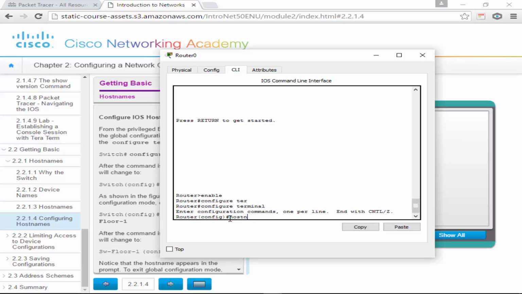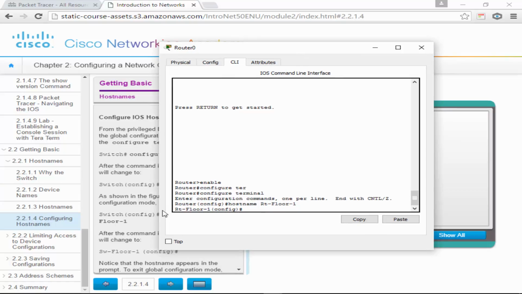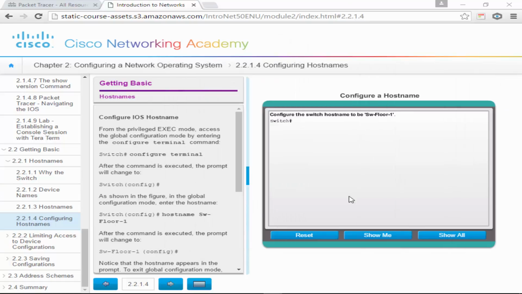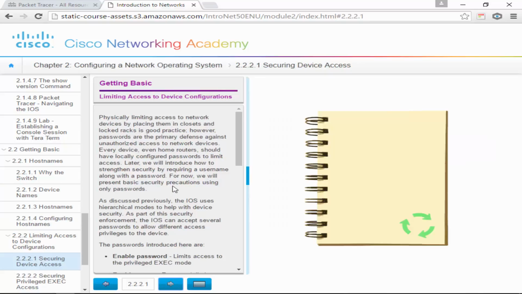So then we say, really hard to remember command, hostname, and we would say router floor 1, or whatever we want to name it. So that is my router floor 1. And so now you can see that the router here changed to RT floor 1. Alright, so that's a hostname. And you guys can try this here if you would like.